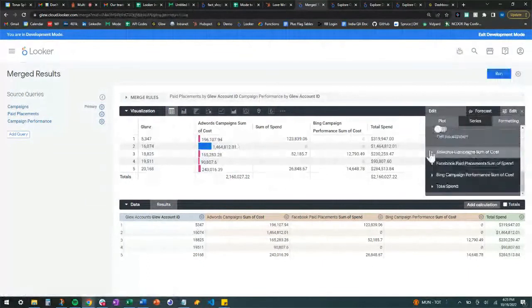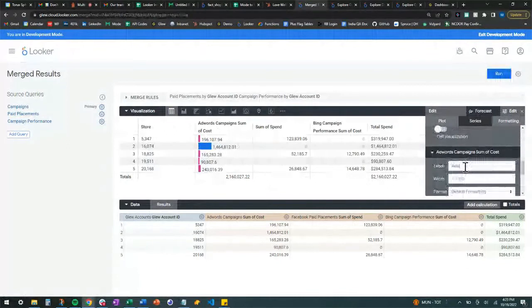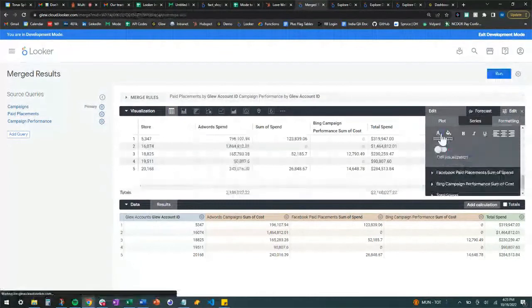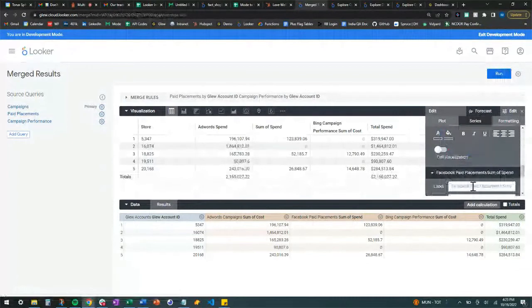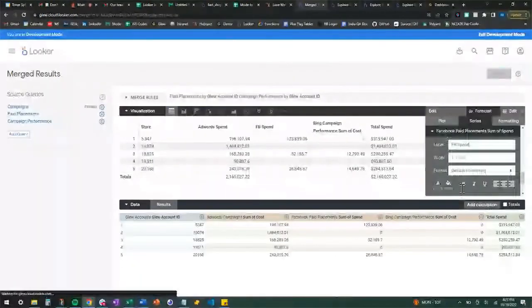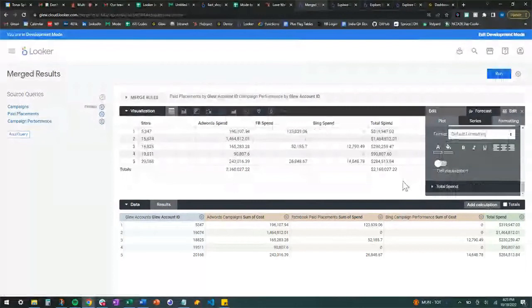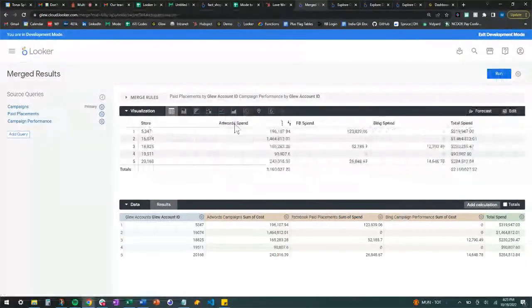We can do this as AdWords, Facebook spend, Bing spend, and total spend. So now that's what our table looks like. We have our aggregated store ad spend across all of that.